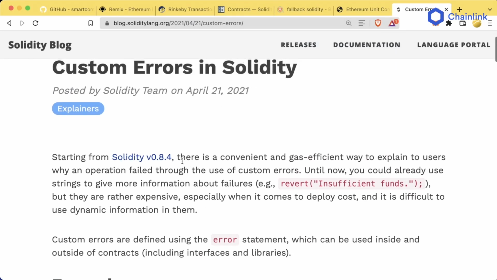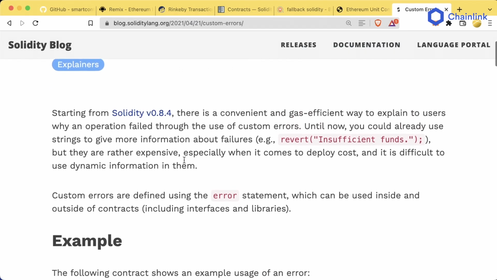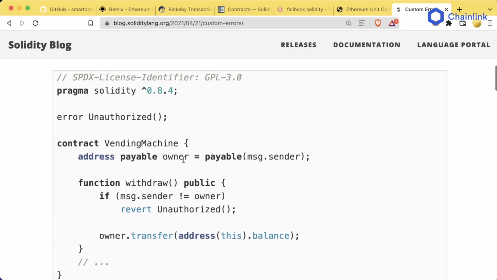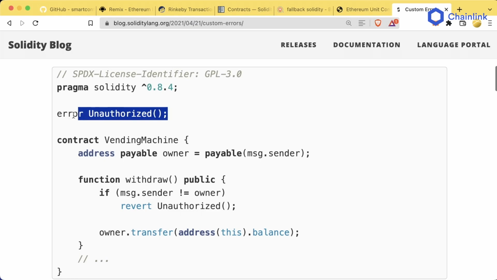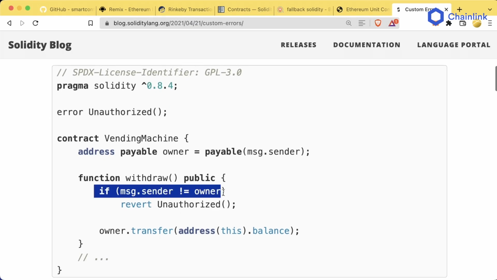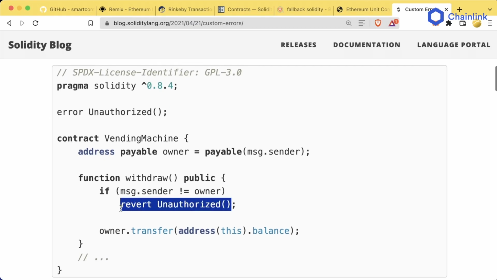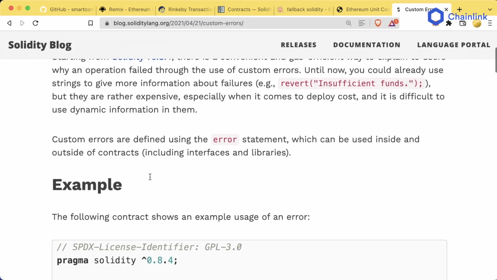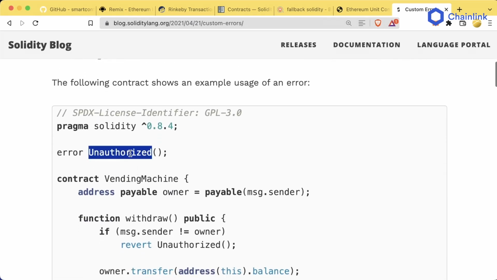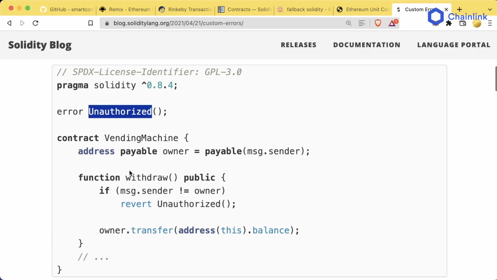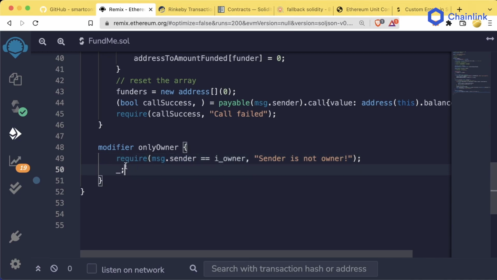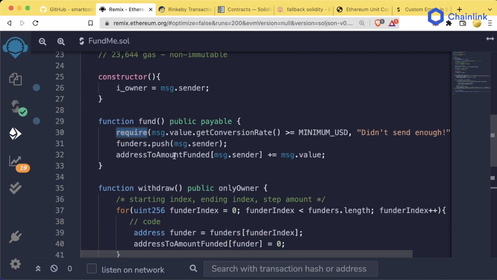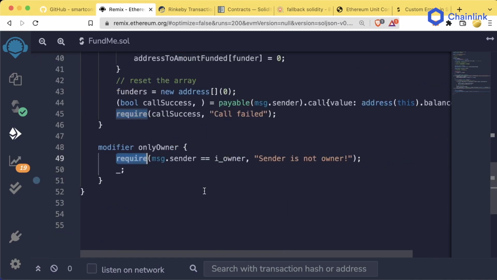As of 0.8.4 of Solidity, you can now actually do custom errors for our reverts. We declare them at the top and then use ifs instead of require, and then just add our revert statements. This ends up saving a lot of gas since we just call the error code as opposed to calling the entire string associated with the error. So for example, with our require down here, and with all of our requires, what we could do instead of having this require is create a custom error.